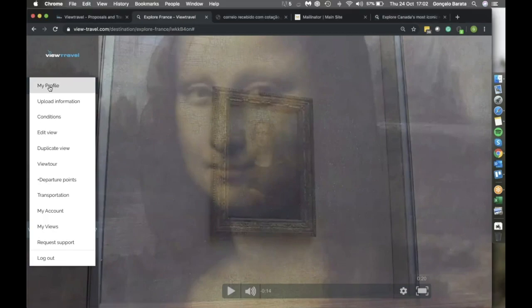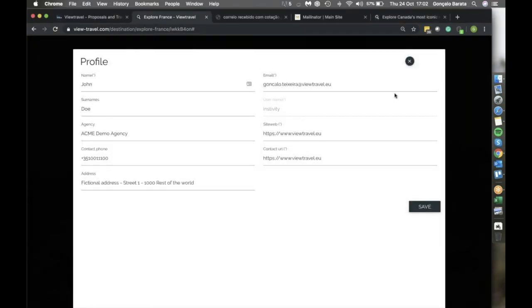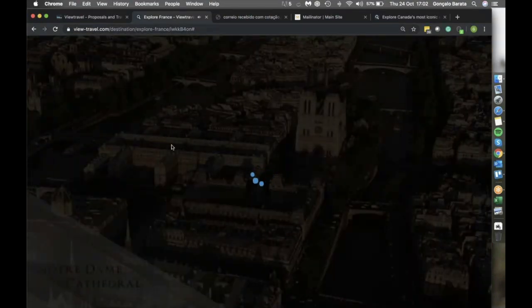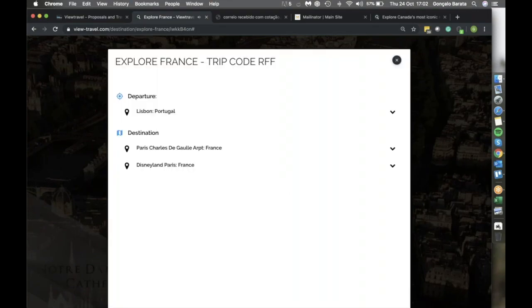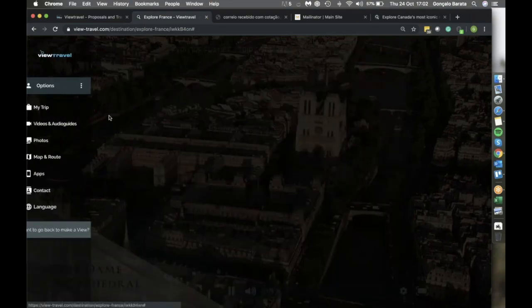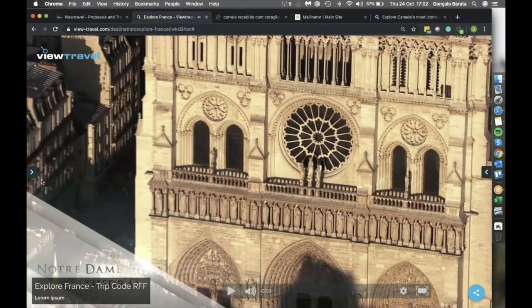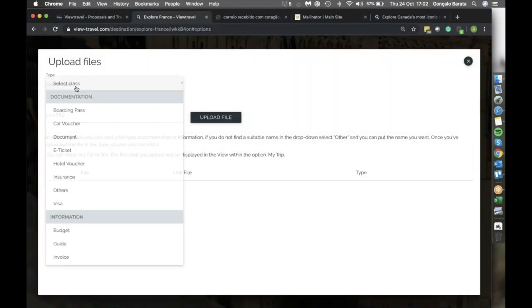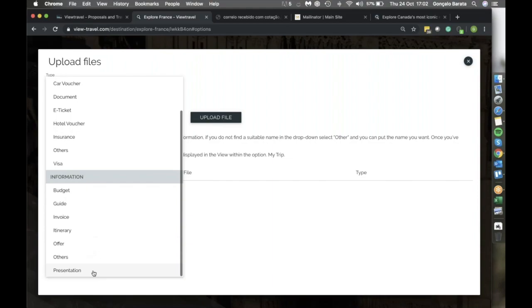Let's come here on the left side. You have the ability to change the information profile that will appear on the PDF. You have the ability, oh, sorry, I clicked again on my trip. You have the ability to upload information. For example, you can upload a hotel voucher, insurance information, an invoice, a presentation.